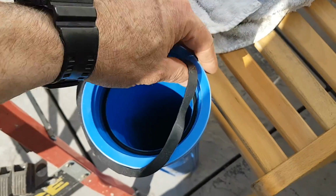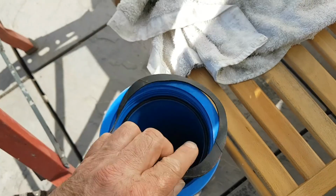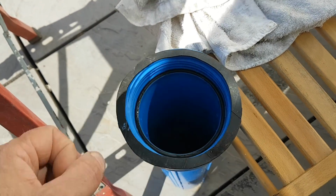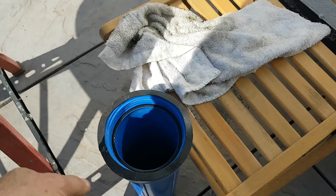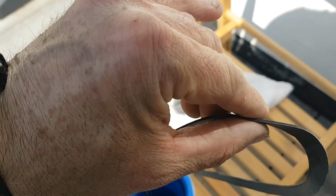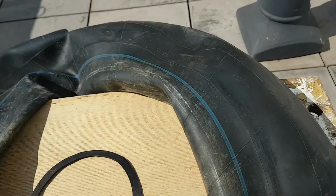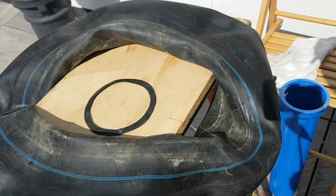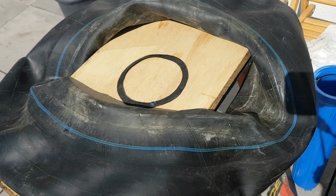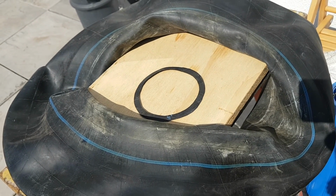So the idea is that it is going to go, it's awkward one-handed, it'll be easy when he's putting it together on the other piece, on the threaded piece. That's going to go somewhere like that, and hopefully that will seal it. Might not be as thick as I'd like, but if not, I can always put two in. It may work, it may not. We won't know until we try it. As a very wise car enthusiast says, every day is a school day.